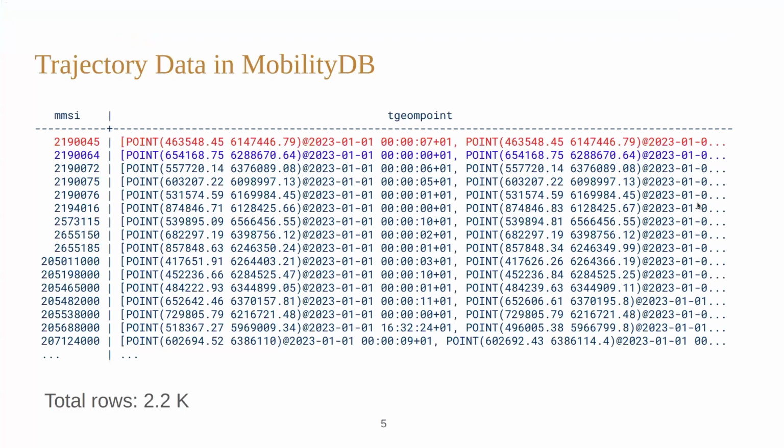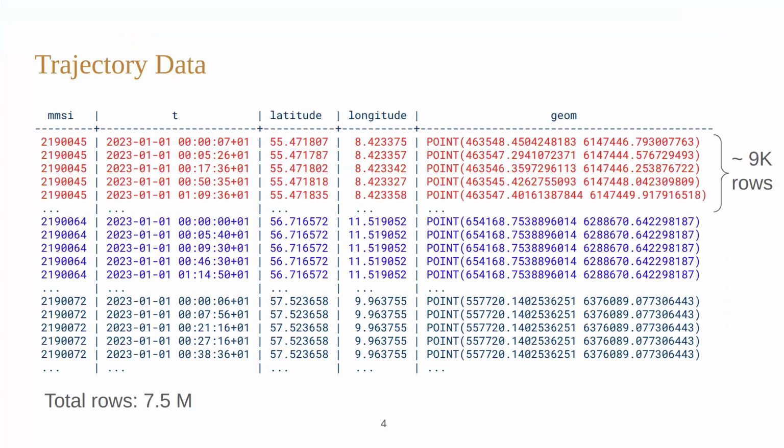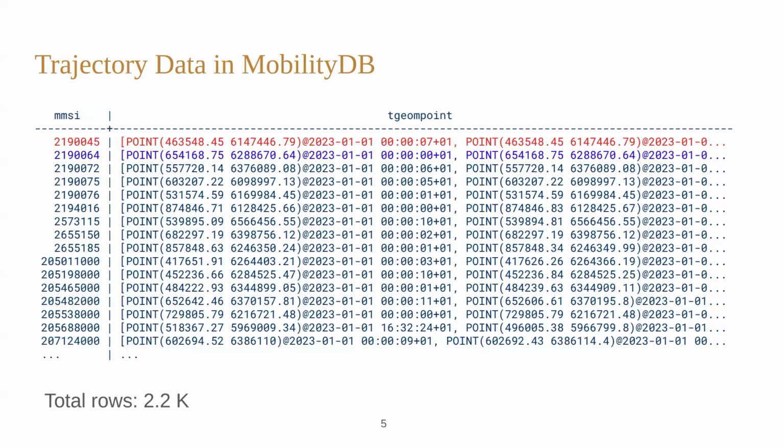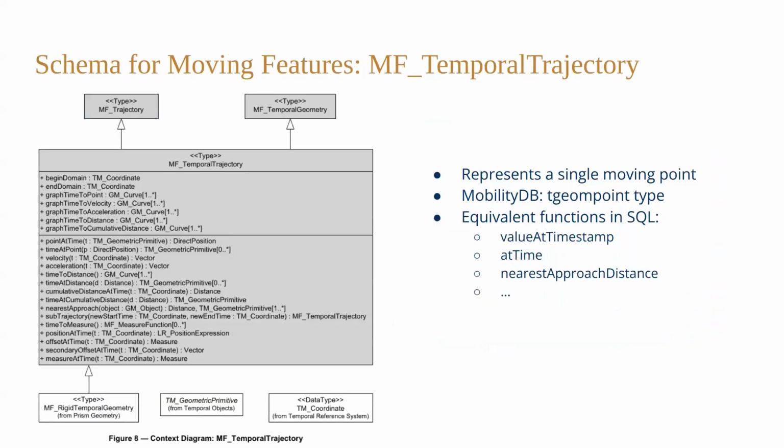You were talking about the benefits of MobilityDB, and this particular slide further down. You were showing us the UML of MF temporal trajectory. Yes, I was here. That's it. Did I explain the slide already, or not yet? You talked about trajectory, but not about temporal geometry. Okay, so let me start over with this slide then.